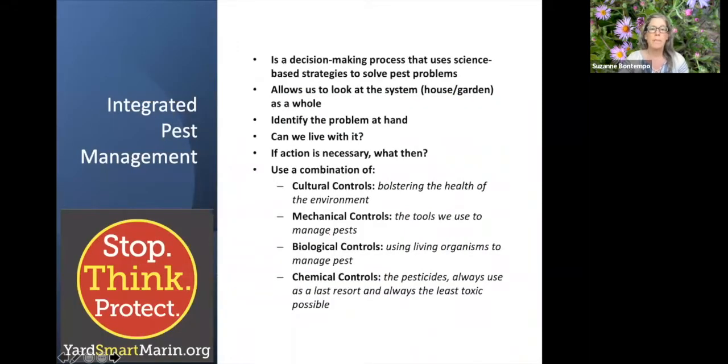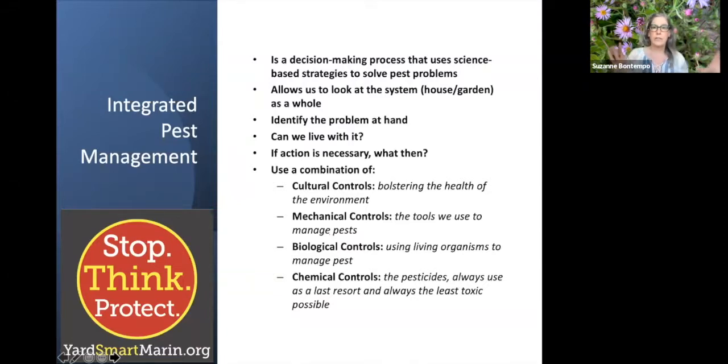So, as an integrated pest management educator, I always like to start off by sharing what is integrated pest management for those that are not as familiar with it. And I also start off just about every one of my programs this way. So it might be a repeat for some of you. But IPM is a decision making process that uses science based strategies to solve the pest problems.